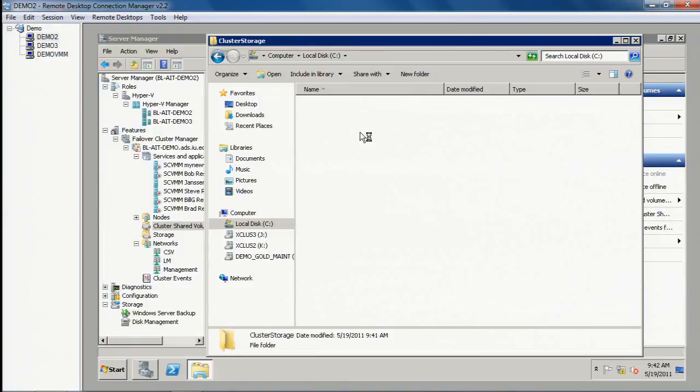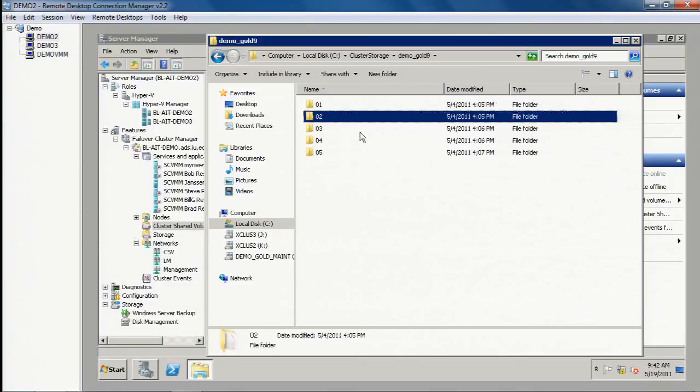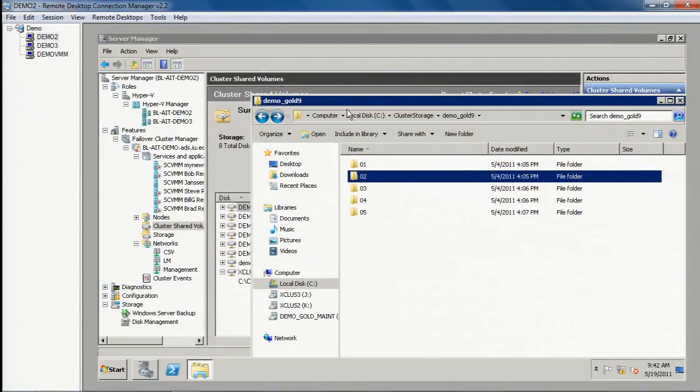If we didn't have live volume in that mix, that would have been 20 seconds. So you could have 100 VMs up and running in a minute or two. And there's my Demo Gold 9. So we just created those same 5 folders. I could then simply go into that same PowerShell script, pass Demo Gold 9 instead of Demo Gold 1, create my 5 VMs with my 5 new names, etc. And that's sort of the process. So given that, that's sort of the root of the demo, but I know there's a lot of meat there.